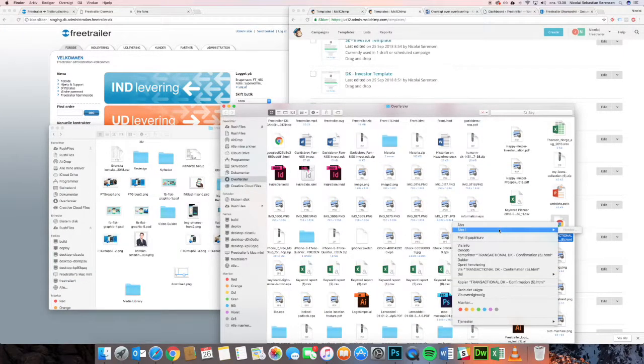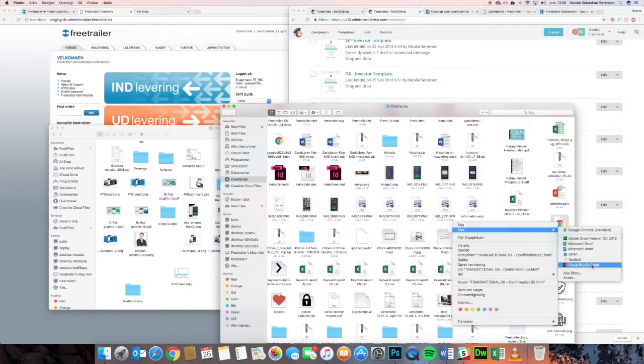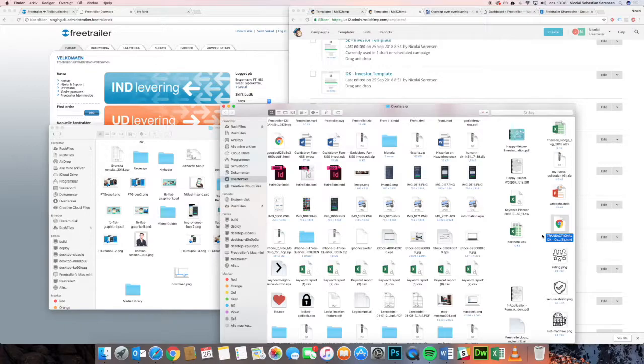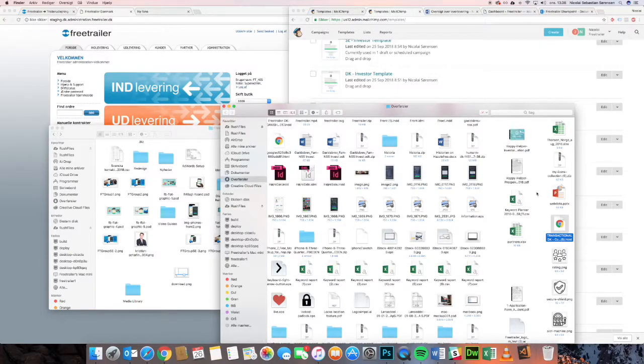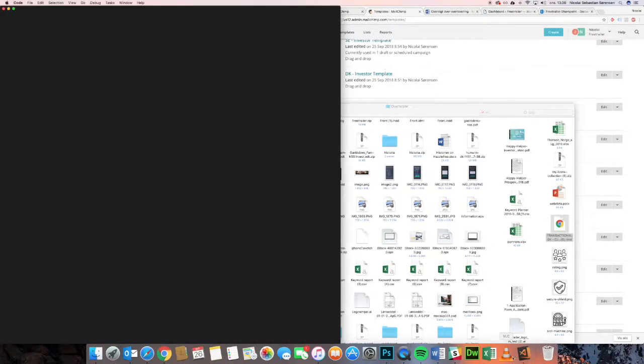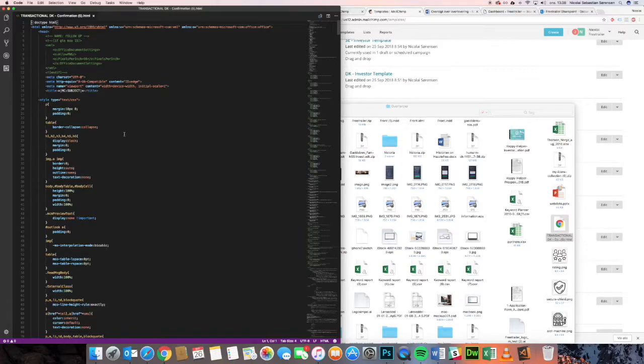So as soon as you have it, show in Finder, and you have to open this with some kind of code editor. I use Visual Studio Code because I guess that's what we use here, and it's actually great and fast, which is also nice. Let's just wait for it to load. Okay, so now that we're here, we have to change a few things, and we actually have to do this every single time we want to re-upload emails.